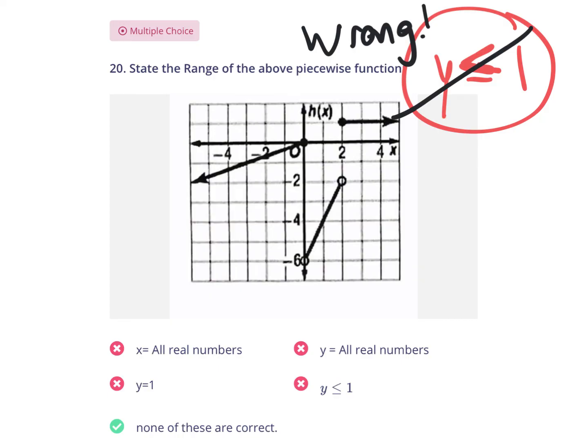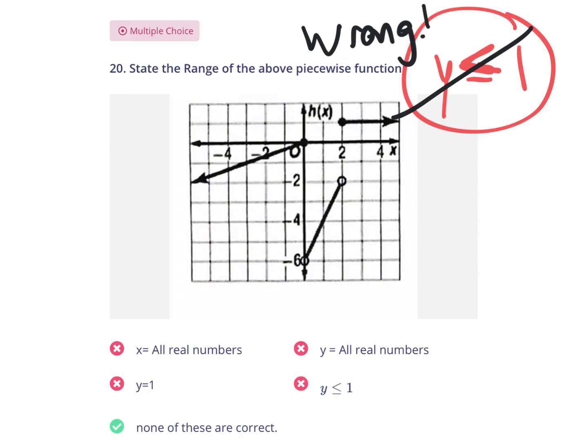Because if you're saying y is less than 1, you're saying that this whole graph is going to exist at every single value below +1. And it does exist at -5. It even exists at -7 or -10, because this one goes down and it'll keep going to -10 or -7. So it exists everywhere down here. So far that makes sense. But it does not exist at 0.5 or at 0.25 or at 0.75. There's a gap right here from the y value of 1 to the y value of 0. Yes, from 0 down, it works forever.